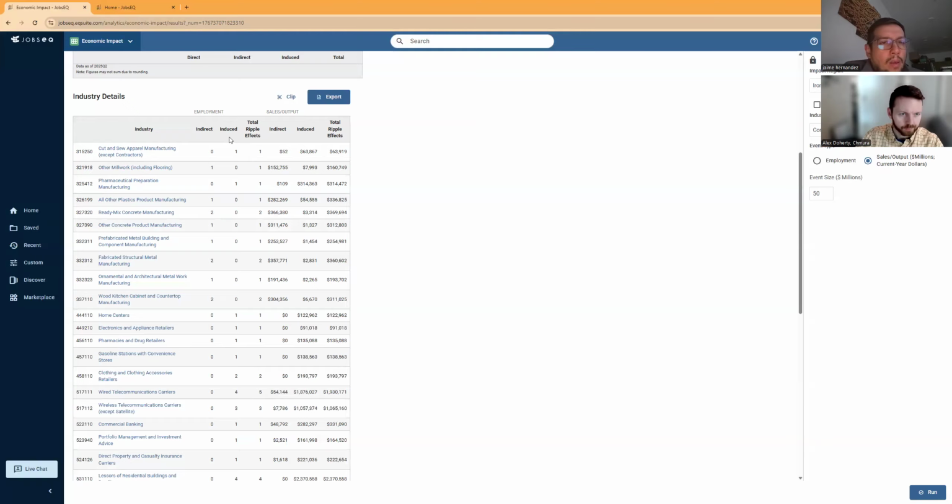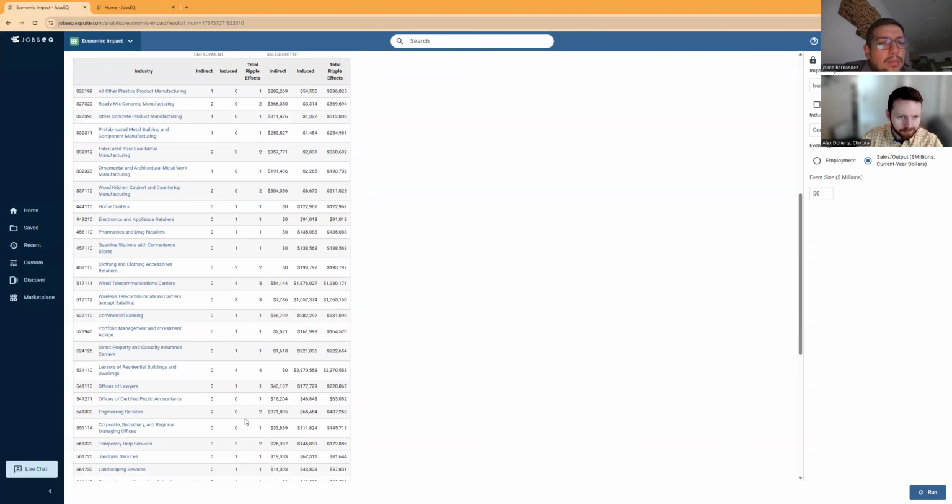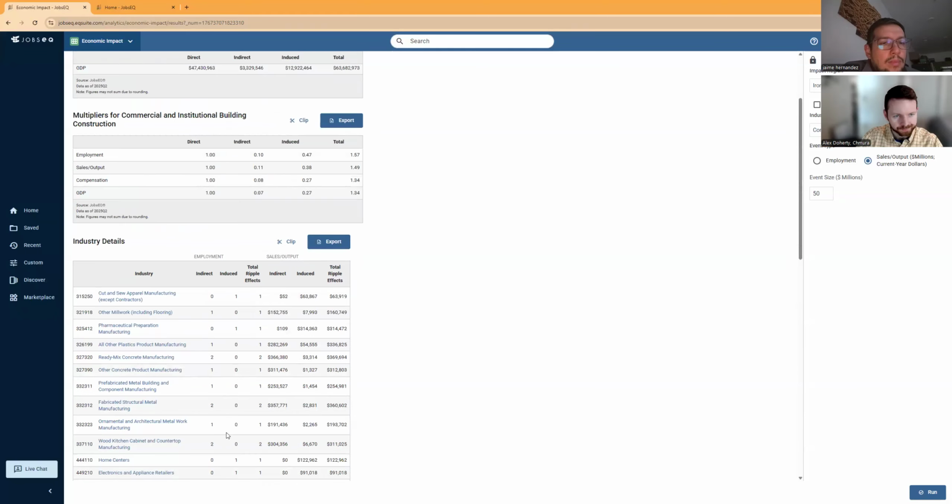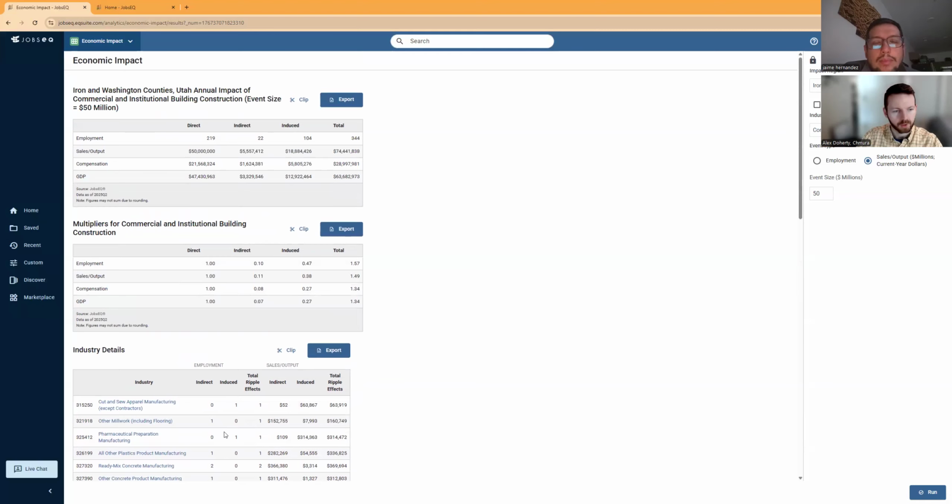There are some good induced impacts here. 4 jobs at wired telecommunications carriers because our employees need cell phones. They're paying for cell phone plans there. So we're able to go through this and see where all of those services are impacted. Does this make sense for the typical capital expenditure structure? I think, yeah, basically just follow the money and put this in.